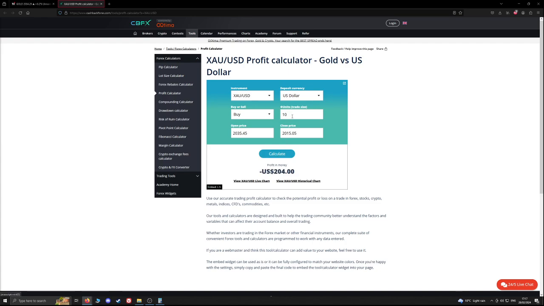That is £1,000. So say we were to then, so we can see that probably 48 would do. 49 maybe. That will do for me. So on gold, we would be using 49 lots to risk 1%.